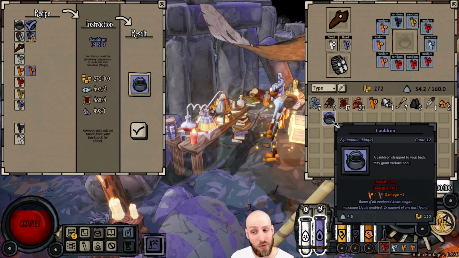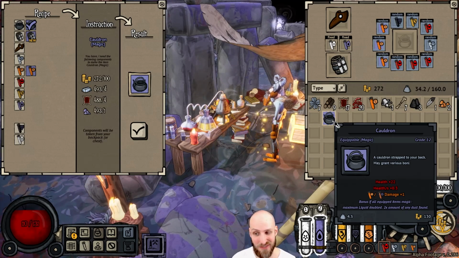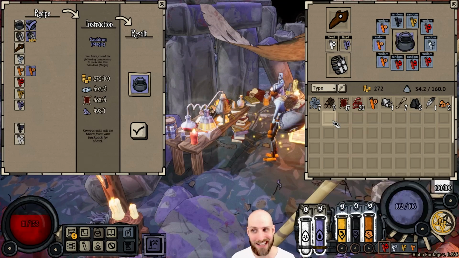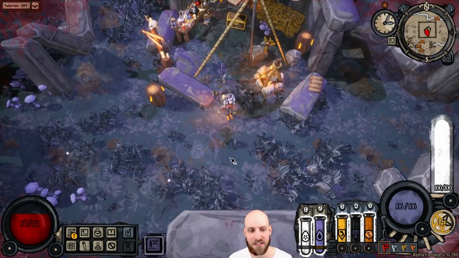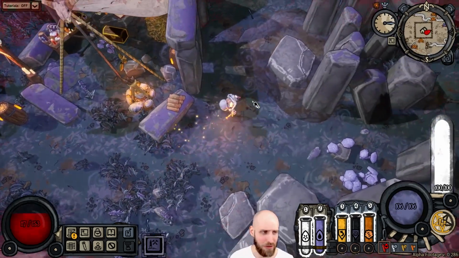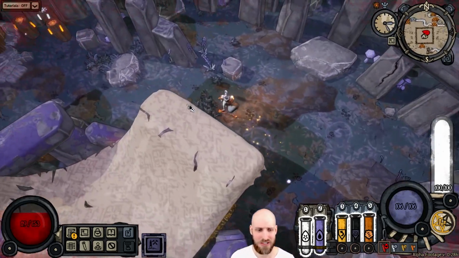And oh, that's a cool one. This one rolled really cool because it also has explosive damage. The explosive damage doesn't roll that often on cauldrons, so I take it. Nice. So what happened? I do more damage now, and instead of 112, I have 153. I mean, that's like 40% more life. Cool stuff. Okay, I feel less squishy now.